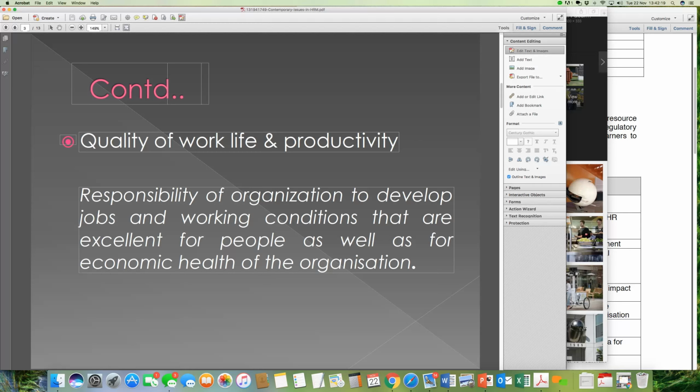So these are issues which the HR, when they look at the quality of work life, that means the kind of work that the person does within the office, and what is the kind of productivity or efficiency a person is able to produce, and how much time does he spend within the office, and how much time does he spend with his family. Do you understand this? Yeah.